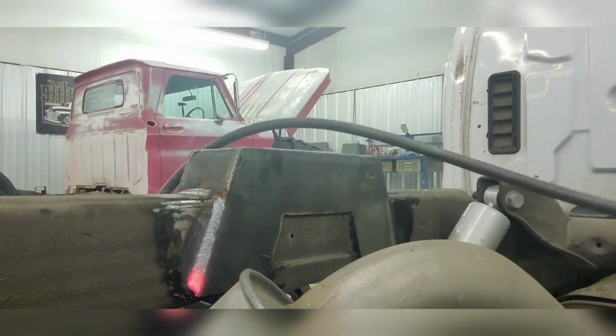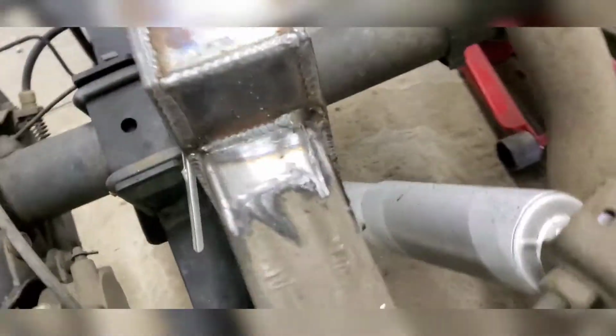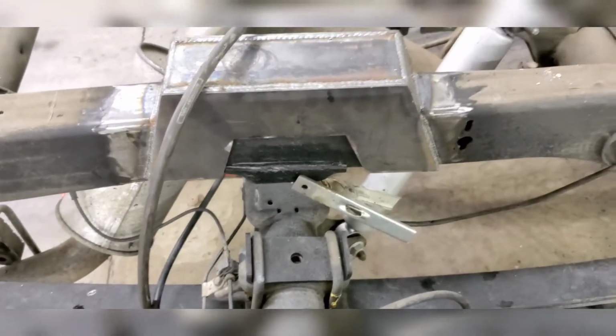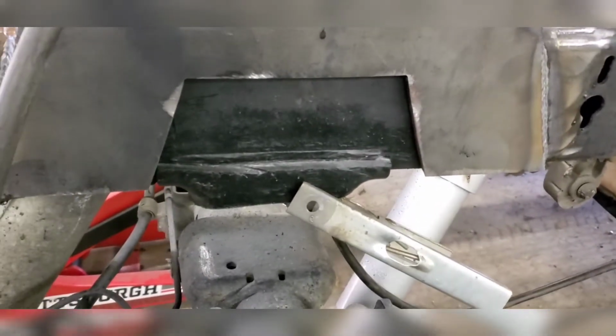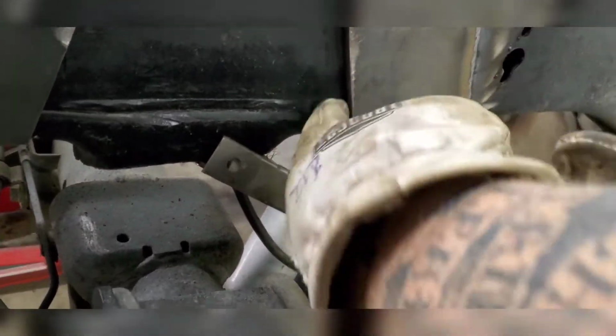Kind of hard to do upside down. And it's plenty hot enough. It's penetrating pretty good. Now that I got that all welded, I'm going to continue to cut the notch out underneath and go from there. I'll cut that out and then I'll get in there and clean up where the cut is, so I can weld this together.